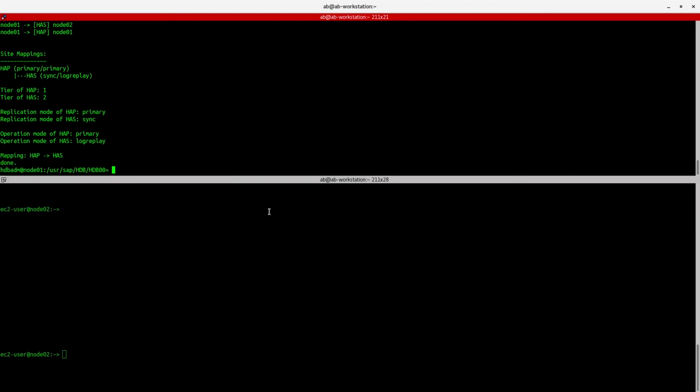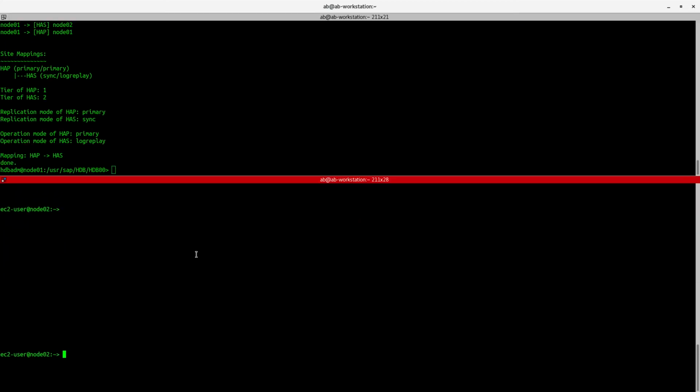I will repeat the same steps from node 02 to show the system replication status from the secondary SAP HANA node.